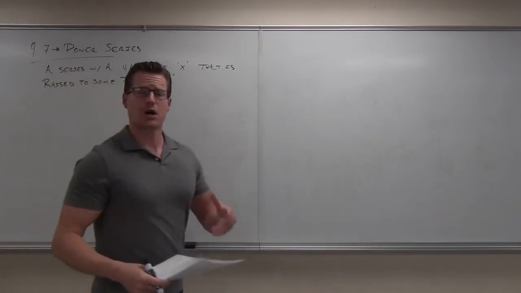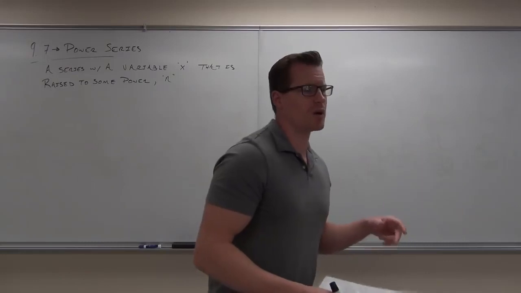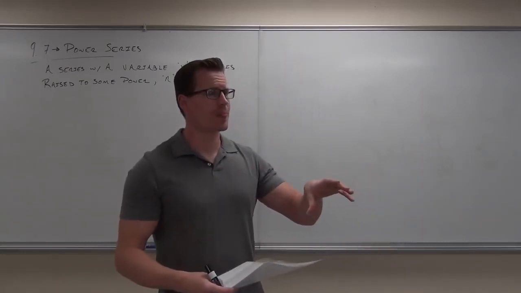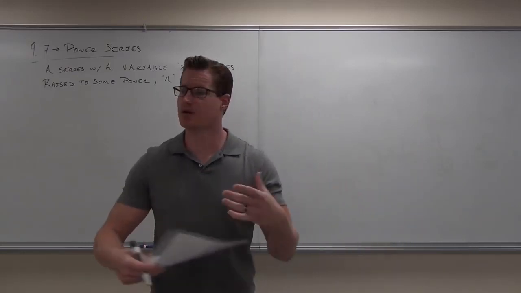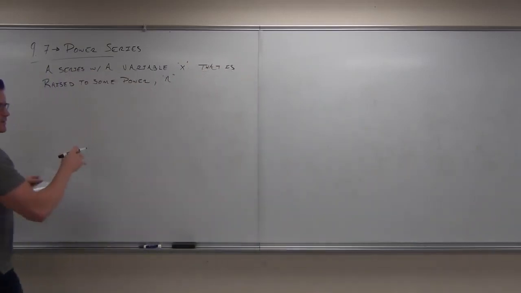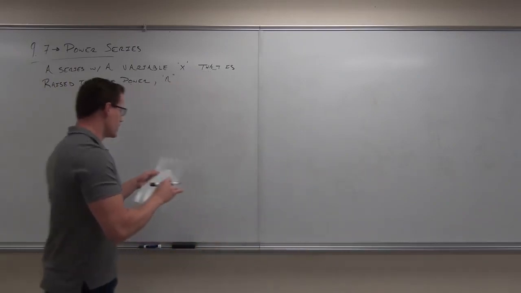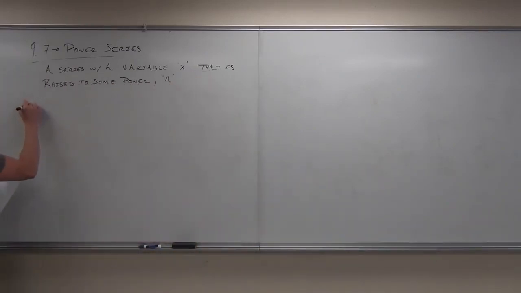Now, what we're going to talk about in this class are two types of power series. We're going to talk about power series centered at 0, and we're going to talk about power series centered at some constant c. So there's two types we talk about. Other than the fact that they're centered at different places, there's really not any difference between them. So there's two types of power series. Power series number 1 looks like this.